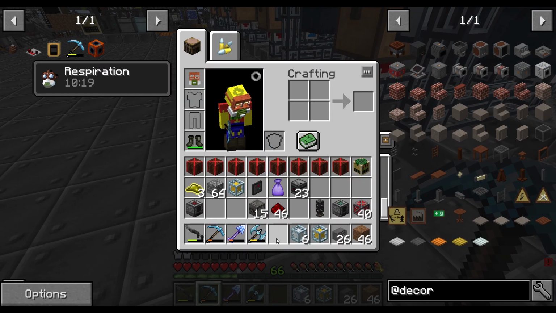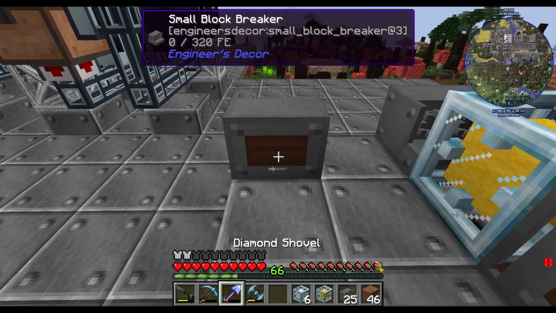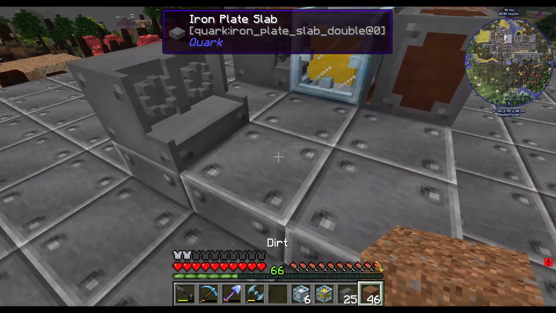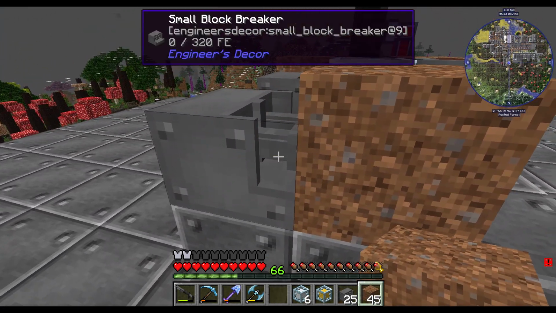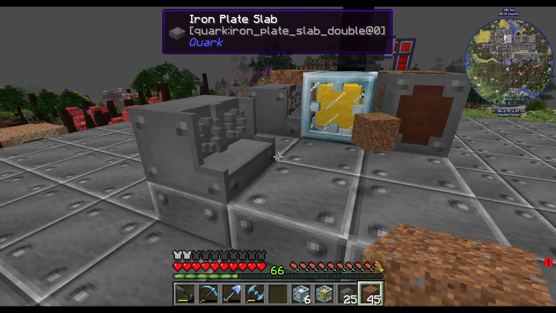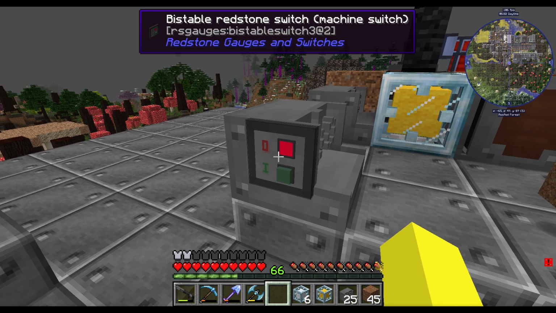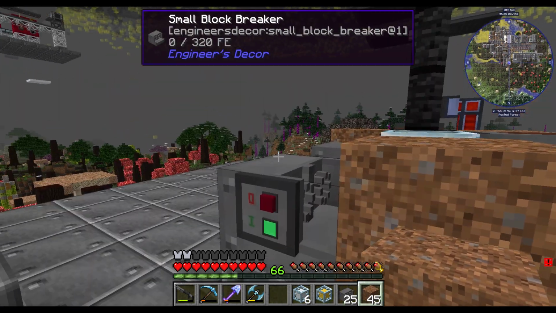So if we put down this little guy, I've got a few here, like so. Oh, hang on, face the other way. So if I shift click it, it'll face us. There we go. And if you put a block in front of it, these little things come out and start drilling into the block, and it depends on the hardness of the block as to how long it takes to drill it, like that. But if you give it a redstone signal, then it turns it off, like that. So if we put a block down, it doesn't actually break it.